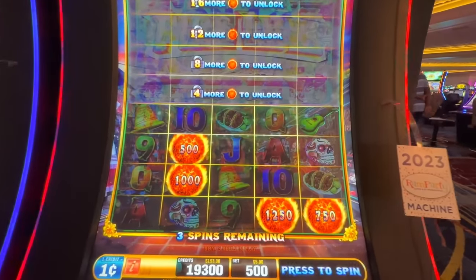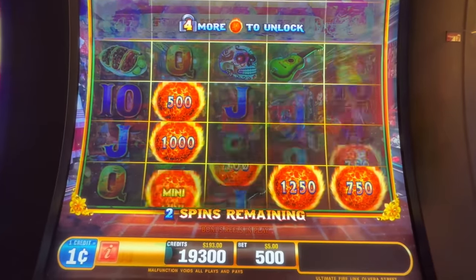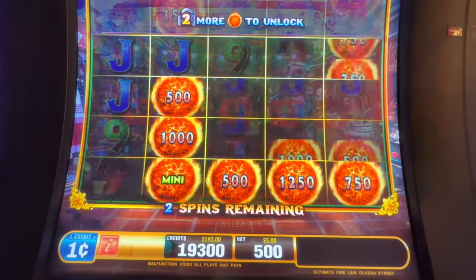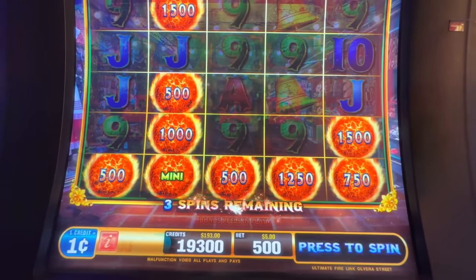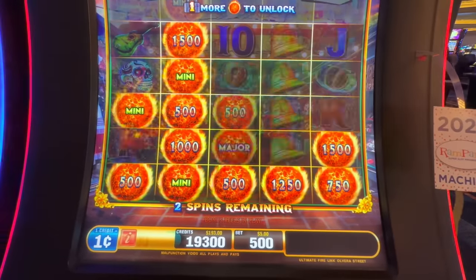Fill them up. Okay, those are locked. Mini's 20. That's not too bad, honestly. Oh! Yeah. Oh, nice. We got another level. Nice. Got more lines.